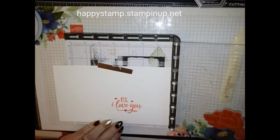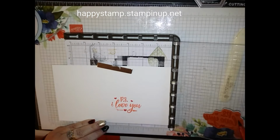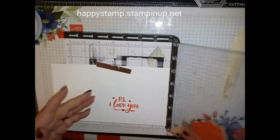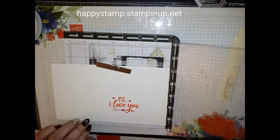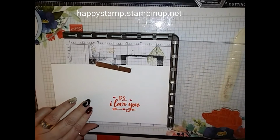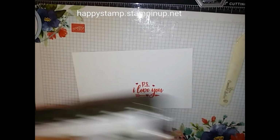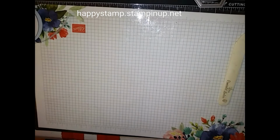Let me re-ink this here. But like I said, this isn't going to hurt your marker at all, because this one's darker than the other one. Okay, I must not be getting just that part right there. There we go. I'm just going to ink it up one more time, just right there, because all the other parts are a little bit darker. There we go. Perfect. Okay, so that is how you do that. Then I'm going to do the same thing on the inside in just a moment.